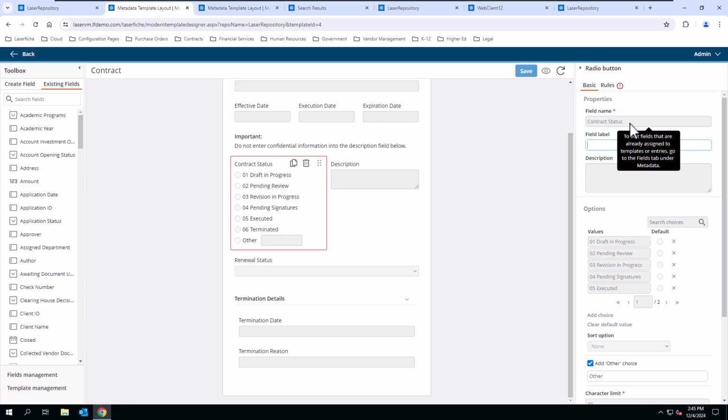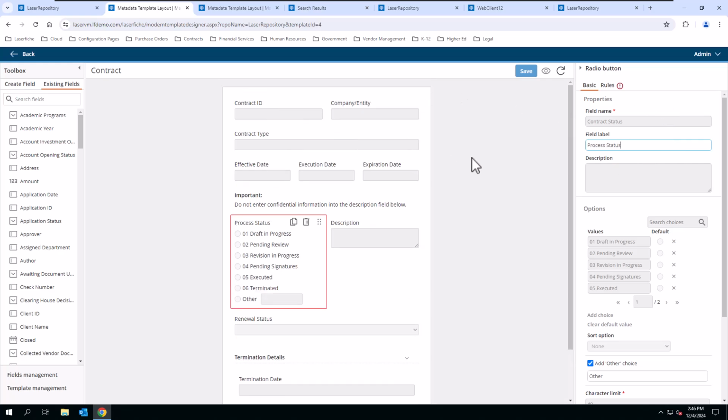When you made the field, you can see here this one is contract status. Maybe that just doesn't match up with what I want. So we could come in here and say process status. And you can see over here on the left that that changed the field name. So you can do this per template, but keep the field the same name if you want to. Again, a really handy feature as you go through and update all of the different templates that you have.